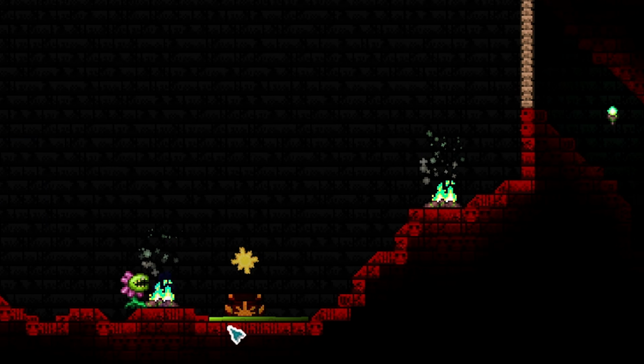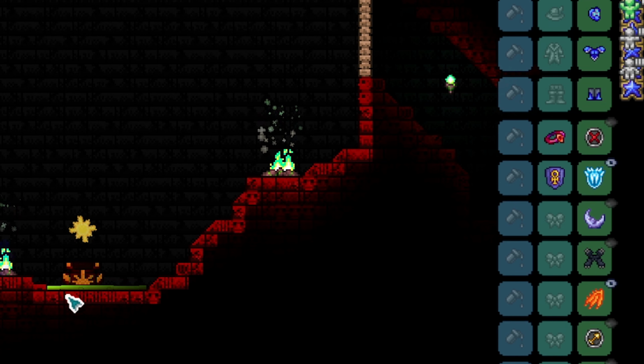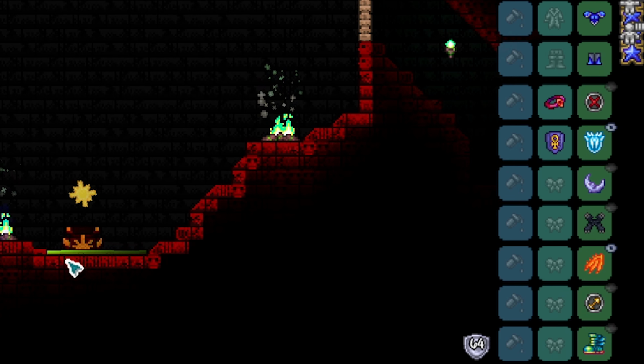For armor, I recommend using Shroomite armor with the Bullet Mask, Avenger Emblem, Frozen Shield, Moonstone, again use at night so you get the werewolf buff, Master Ninja Gear, Flame Wings, Ranger Emblem, and Terra Spark Boots, all reforged to menacing.